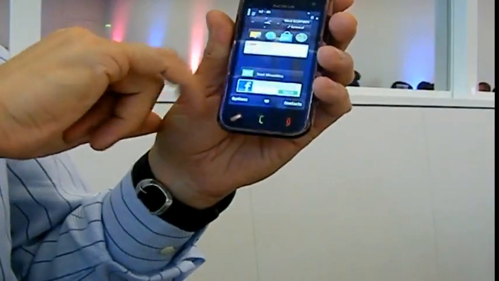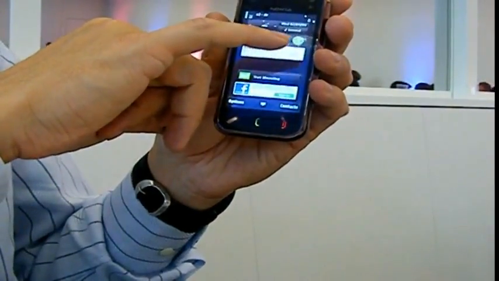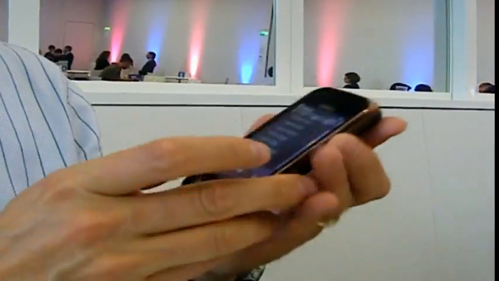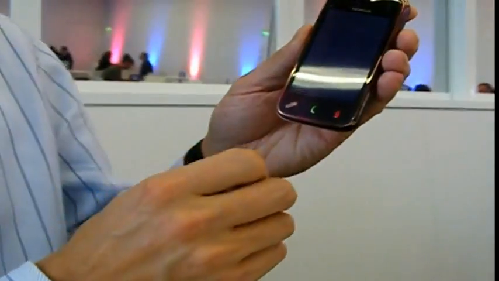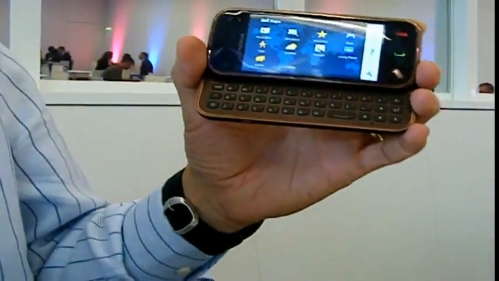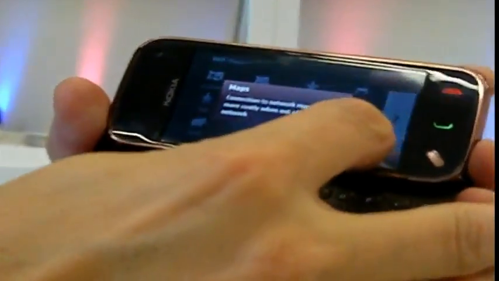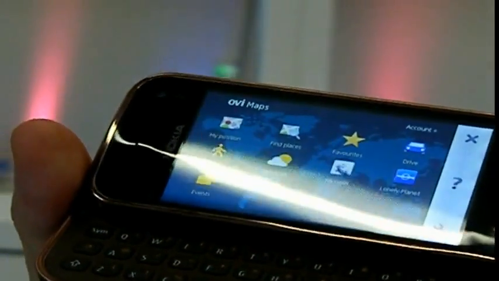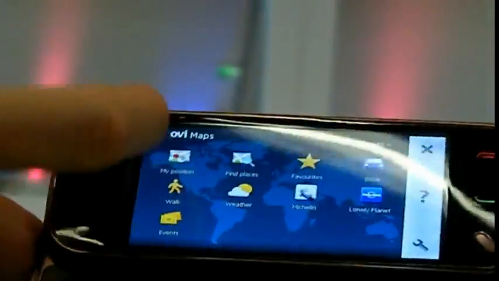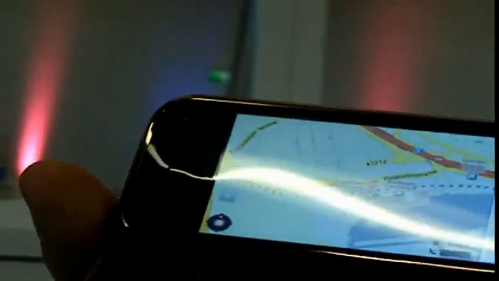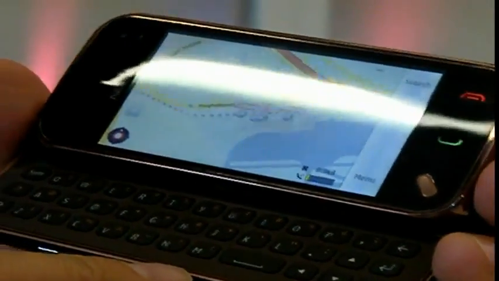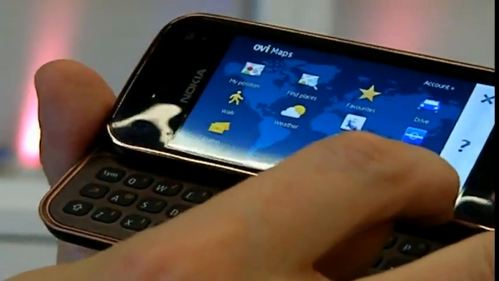We have Maps, the new Maps 3 version here, so if I'm opening the new Maps version, let me use this one here, so let me open it here. So you do see the new maps. It's telling me that, hey, it might be costly to use abroad with roaming. So you have a new menu structure here. I can go to my position first of all. It's telling me that I'm in Stuttgart, close to Stuttgart airport as an example. I can go nicely back here to the menu.